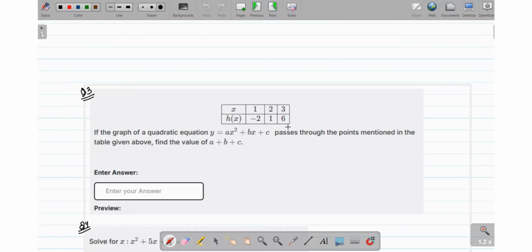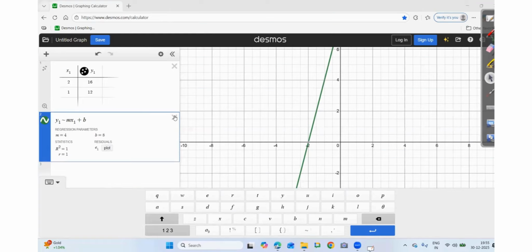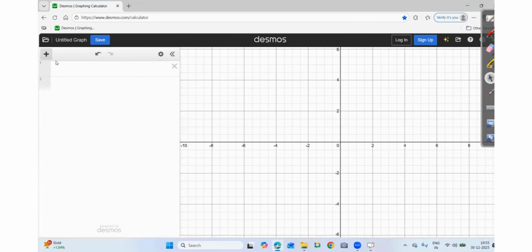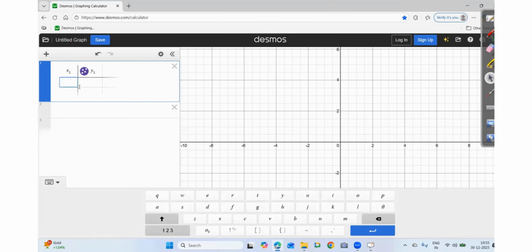You already have the table, which shows the coordinates, correct? And the equation is also given. So y will be replaced by y1 equivalent a x1 squared plus b x1 plus c, correct? Let's import these points on Desmos. Again, you will click on this plus icon. You will import a table from here. First point is 1.